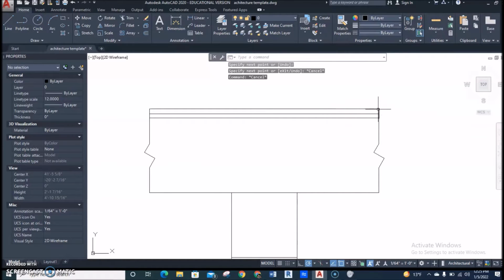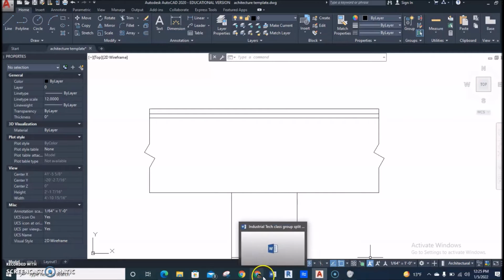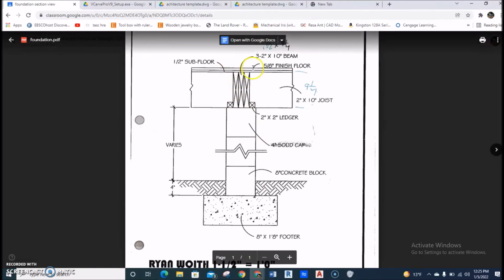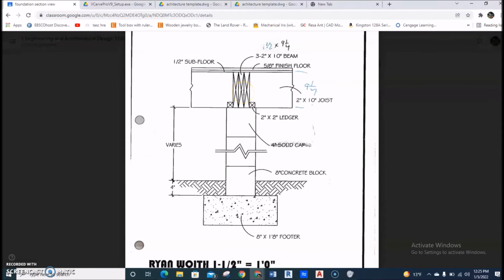Alright, so what to do with these little things in the middle. So as you're looking at your drawing here, and I'm trying to explain everything as I go through it, that way I get my good teacher badge for the day. These, the X's, whenever you see these, means the end of the wood.